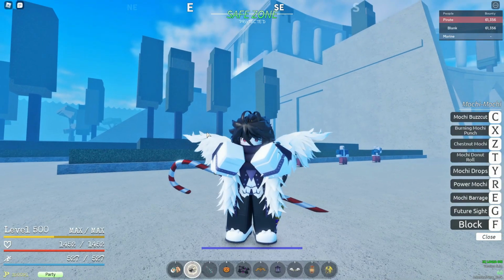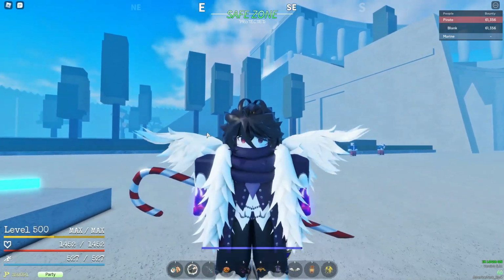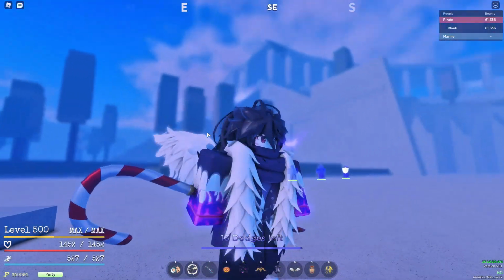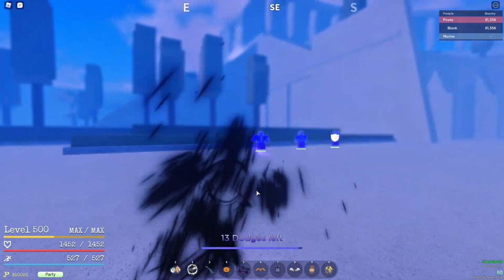What's this? Huh? What's this? Alright, so your boy got Mochi. And as you can see, I did get all my drip back. I got CC. And we got this little sans eye thingy. Don't know why we have it, but it looks cool.